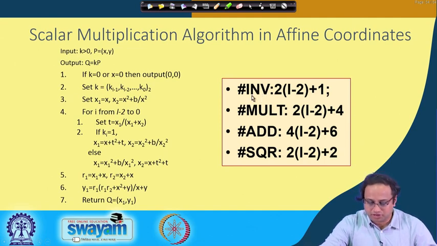When you are computing the number of inversions, you see that there is one inversion required at the beginning, when you are doing the initialization. So that is one extra inversion which you have to do. Inside the loop you are also doing two inversions. You are always doing this inversion, and you are doing either this or this. So there are two inversions in the loop, and there are L minus 2 iterations in the loop. Therefore, the number of inversions comes to 2 into (L minus 2) plus 1. Likewise, you have multiplications, additions and squarings. You can verify that these results are indeed correct.